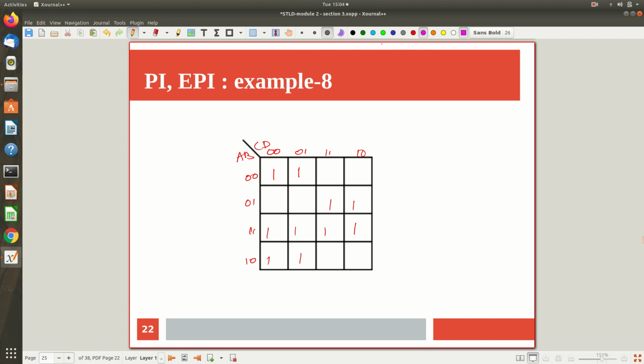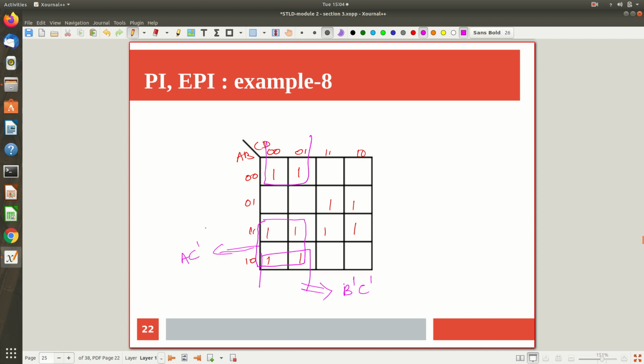Now let me find out all the prime implicants first. Now you can do it a little bit faster, right? So these two ones you can group like this. This is the first prime implicant I am getting, right? So what is this? This one corresponds to 0 to 1, A vanishes, B dash, 0, C dash, D vanishes. Fine. Now another grouping is possible for me like this. This corresponds to A, column wise, C dash, A C dash.